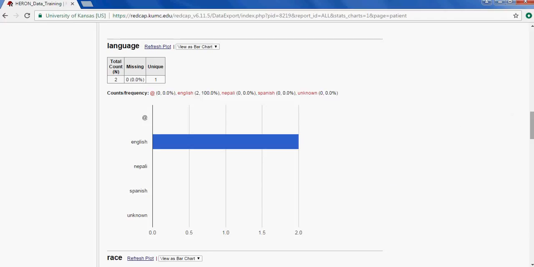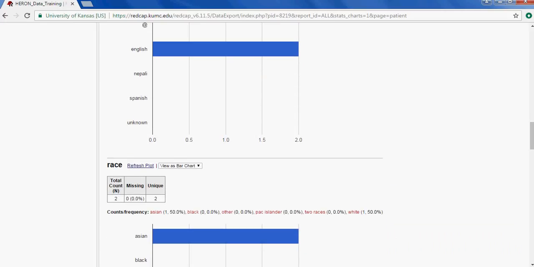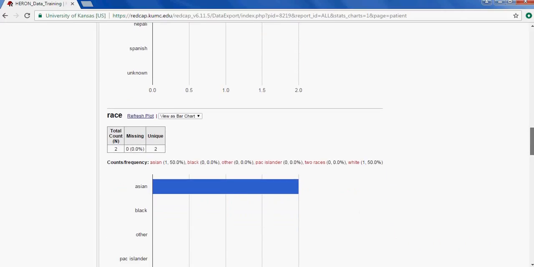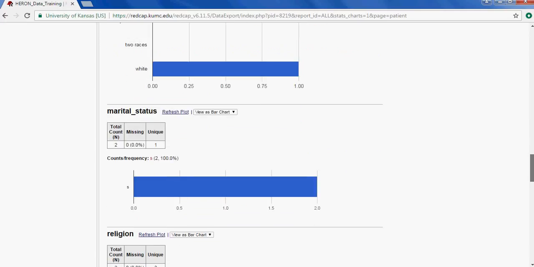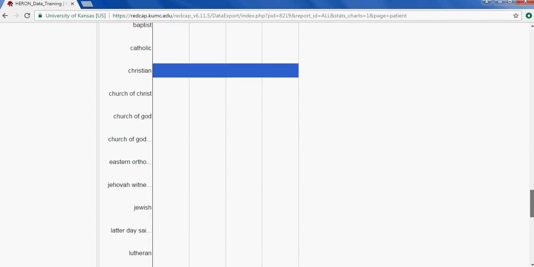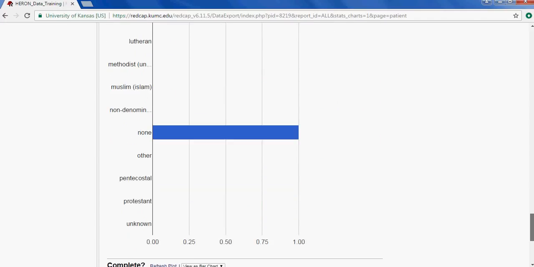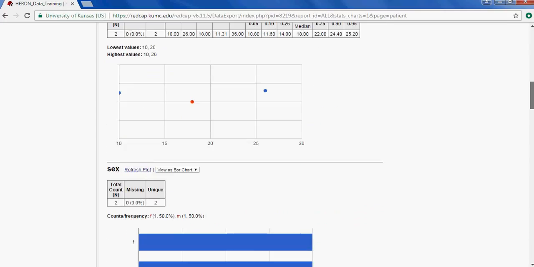Both are English speaking. One person is Asian and 1 person is Caucasian. Both are single. And then we have 1 person listed as Christian and the other person listed with no religion. So that just gives you an overview.